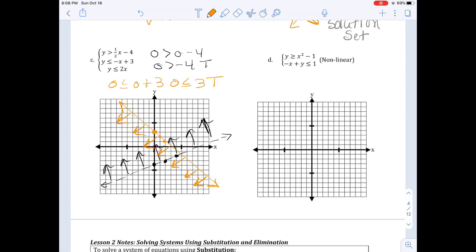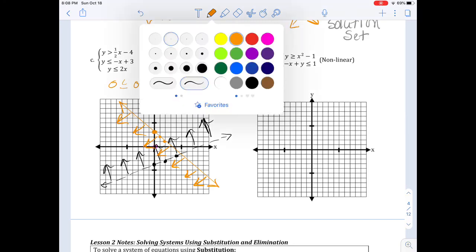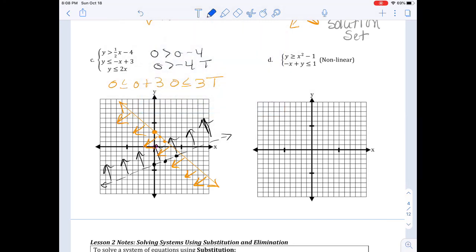All right, the third line, y less than or equal to 2x. I'm going to color that one blue. That one has a y-intercept of 0, 0, so we can't use that as our test point now because that point lies on the line. Slope of 2, up 2 over 1. And that is, again, going to be a solid line. Okay. So we cannot use 0, 0, right? So we have to use another point.